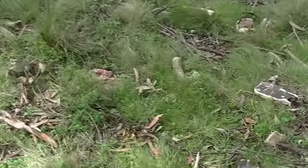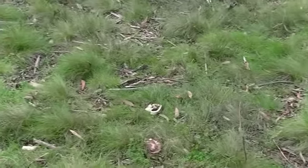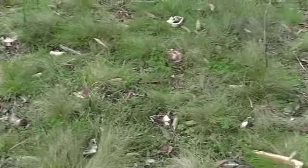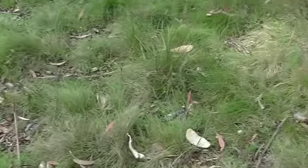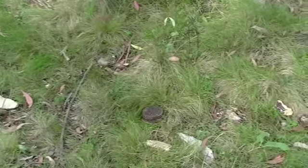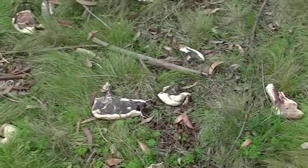Though none of this meat has been gone. Not even a fox. Plenty of blowflies around. You'd think if there were wild dogs howling the other day, all this would be gone. All seems to be here. Anyway, I'll pack up this camera and we'll move on.